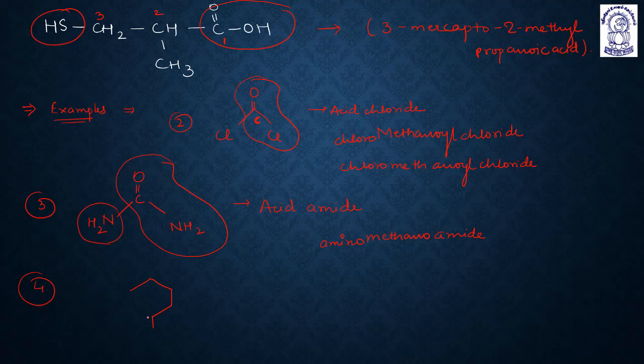A carbon chain attached to an aldehydic group as well as a ketonic group. Aldehyde group is more reactive than ketone. We will use a prefix for keto. This is CHO, and this is C double bond O. This carbon is also attached with one hydrogen. This is the CHO group. So 1, 2, 3, 4, 5. So it is pentanal, okay, attached with a ketonic group on the third position. So 3-oxopentanal.